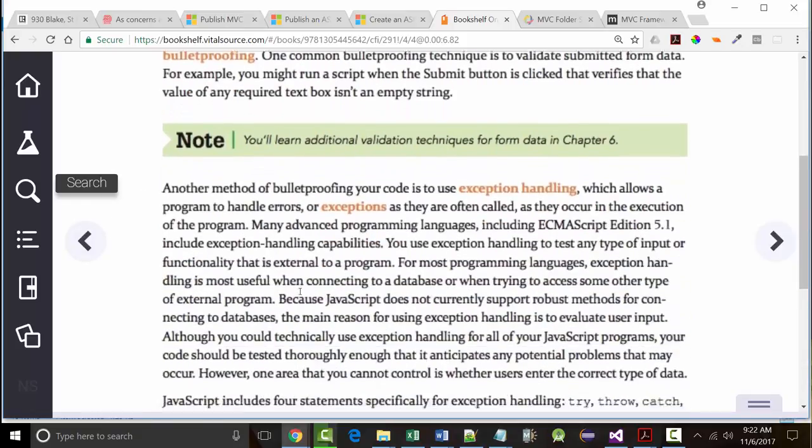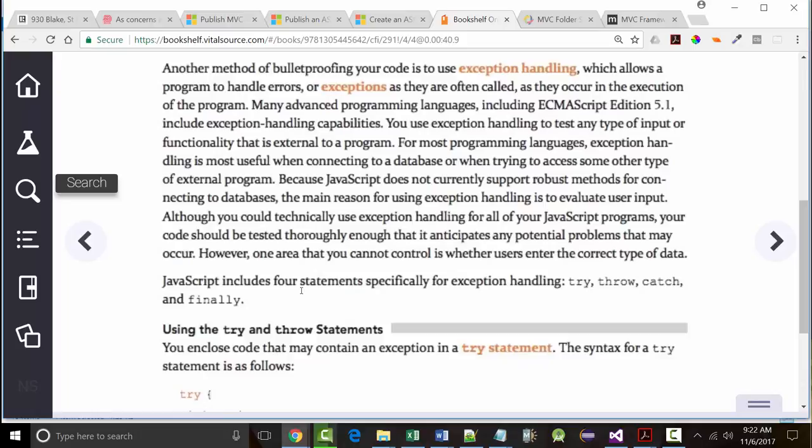Another way that you can do this is by using what's called exception handling. And this may sound like a dumb statement, but if you look up on your screen there at the top, exception handling handles exceptions. Again, when you get an exception, it's something that is not meant to happen. It's an exception to the norm.